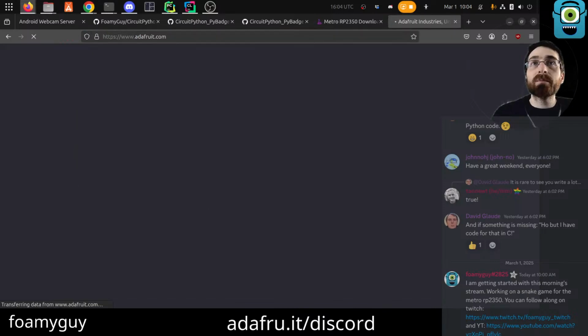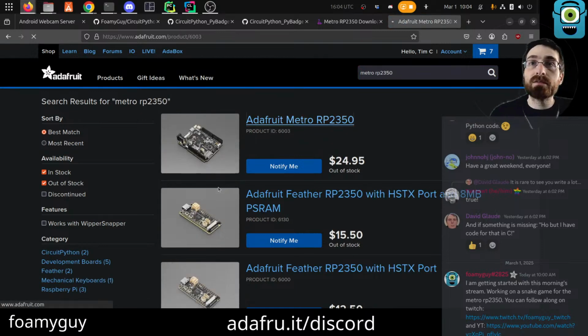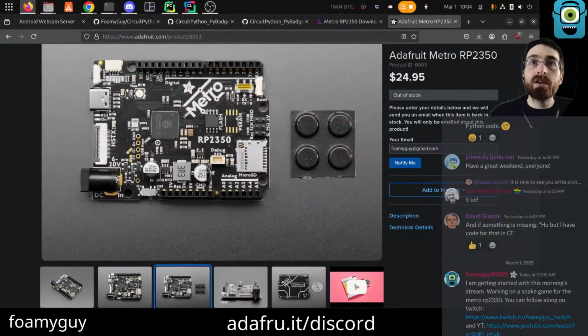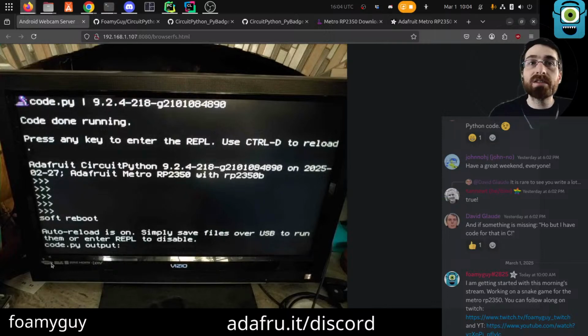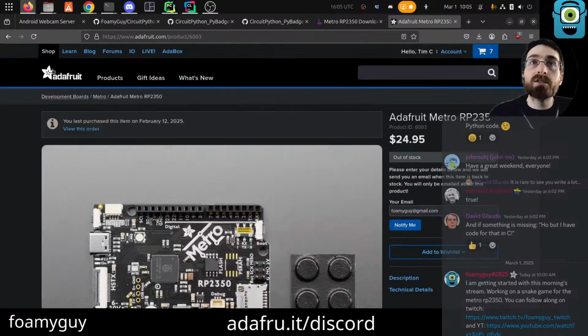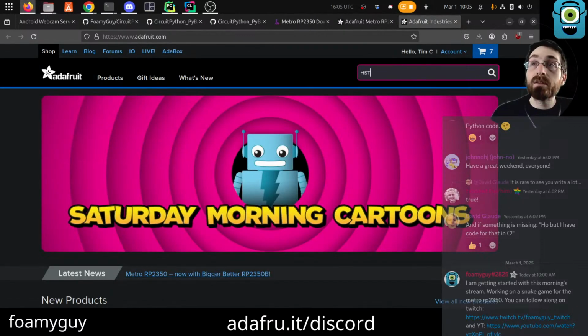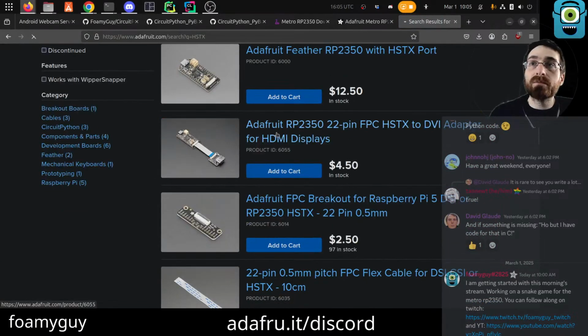Let's see, maybe pull up the Metro page again here just so we can get some different photos. See some of this. The camera that I normally show you, the device that I'm working on, is actually showing the screen right here. So I can't really show you my Metro that it's hooked up to. But this ribbon cable connector here, HSTX, is for connecting to a DVI output. So there is another little breakout one, this thing here.